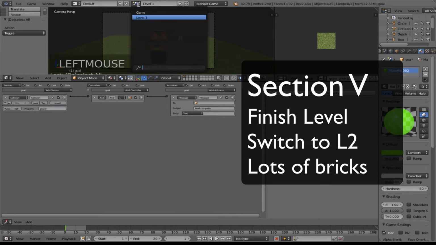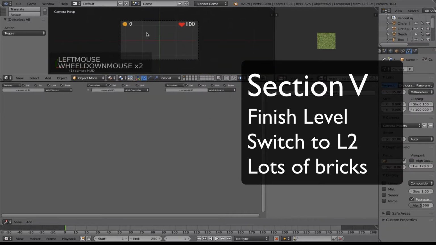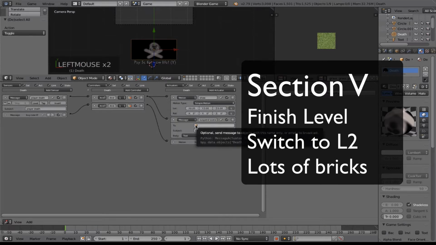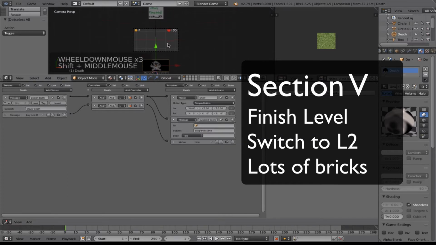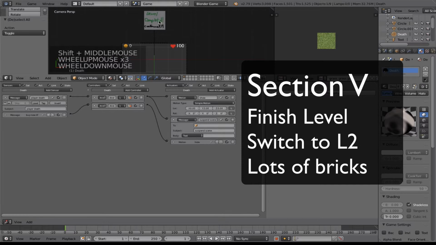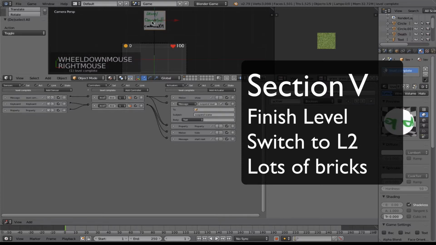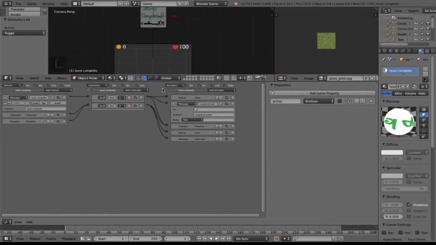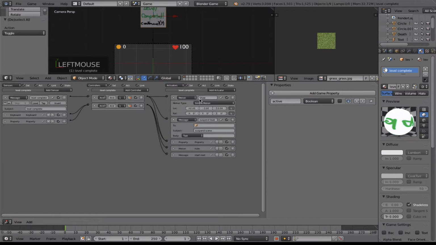But let's go back to the game and take a look at, remember down here I created this card which, when we listened to the message player death, showed the card and sent a suspend scene message. Well, I didn't record it for you because it's a little tedious, but I also created this new card which displays a level completed message. It listens for the message level complete, which is sent by our goal on level 1. It will slide that into view, and then it will send the message suspend scene. So let's take a look at that.